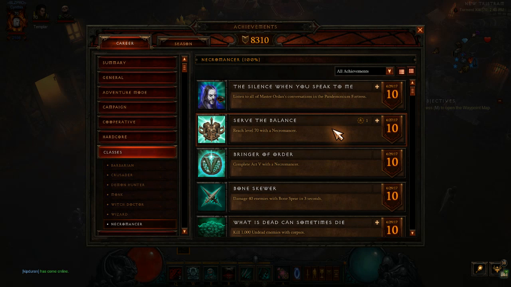Another simple one here, Serve the Balance, reach level 70 with a Necromancer. Pretty self-explanatory. You can get power leveled, you can power level yourself with a Gem of Ease. Very easy to get to level 70. Complete Act 5 with a Necromancer, again, kind of ties in with this one. You can do both of those at the same time. If you just get someone again to give you that Act 5, then you go ahead and kill Malthael with your Necromancer. There's no difficulty attached to this, you can do it on normal, and very easily you will have Bringer of Order. That achievement done and done.